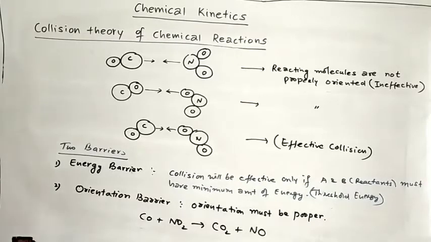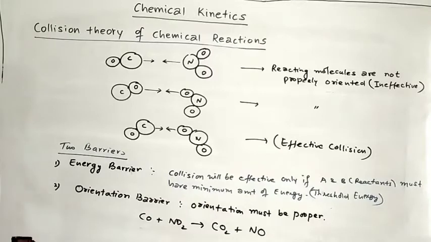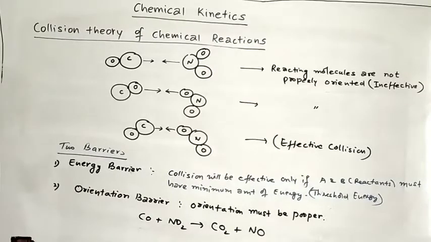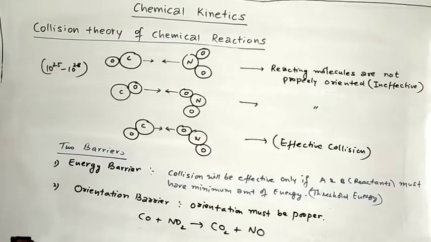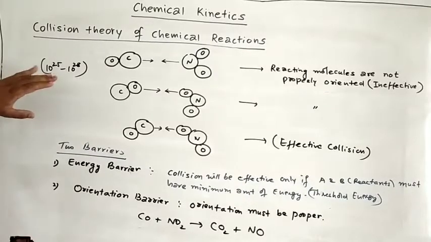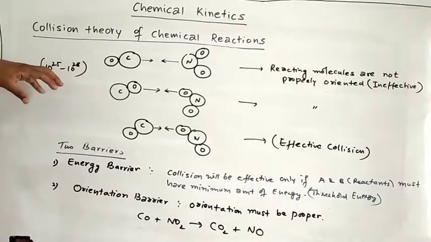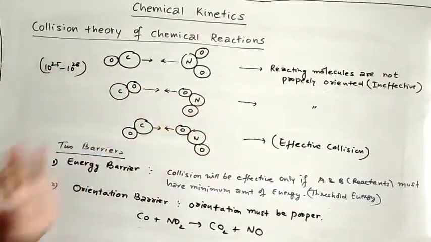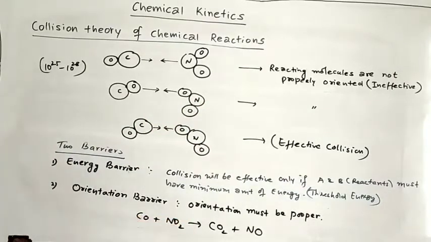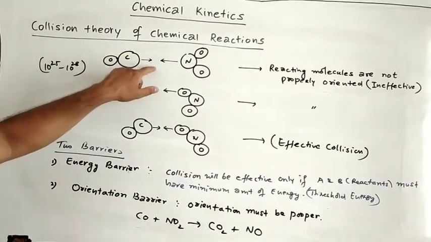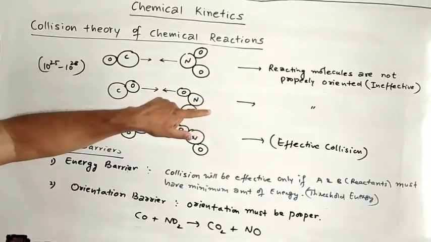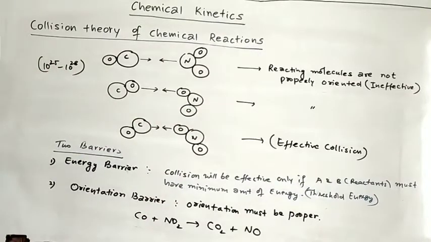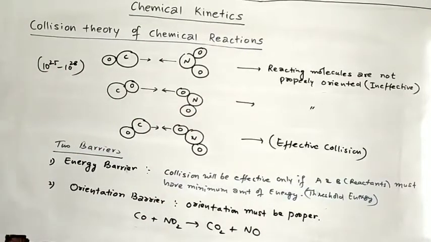collision to be effective. पहला तो उस रिएक्टेंट के पास मिनिमम अमाउंट ऑफ एनर्जी होनी चाहिए. दूसरा उसकी प्रॉपर ओरिएंटेशन भी होनी चाहिए. इसीलिए अगर 10⁻25 to 10⁻28 कोलिजन्स हो रही है पर सेकेंड, उसमें से सारी की सारी इफेक्टिव नहीं है, इसीलिए एक्चुअल में रेट ऑफ रिएक्शन उतनी फास्ट नहीं होती। वही कोलिजन इफेक्टिव होगी जिनमें एनर्जी थ्रेशोल्ड एनर्जी से ज्यादा है, या जिनकी ओरिएंटेशन प्रॉपर है। ये कोलाइड कर रहे हैं, लेकिन प्रोडक्ट नहीं बन रहा, दिस इज इनइफेक्टिव। ऐसे ही अगर ये दो कोलाइड हो रहे हैं लेकिन उनके पास एनर्जी नहीं है, देन अगेन दैट विल बी अ नो यूज। So this is about the collision theory.